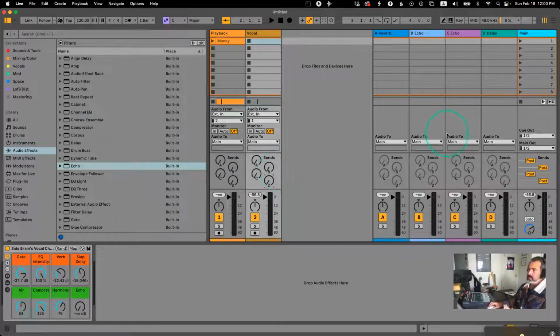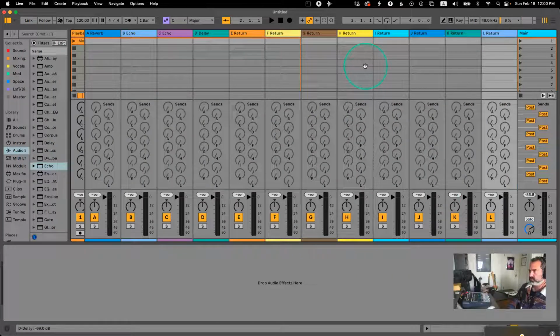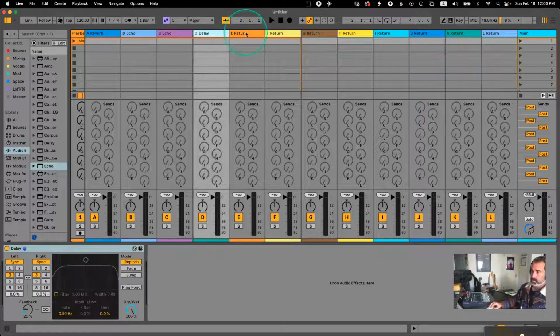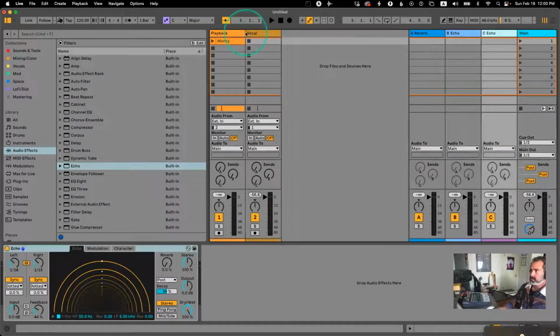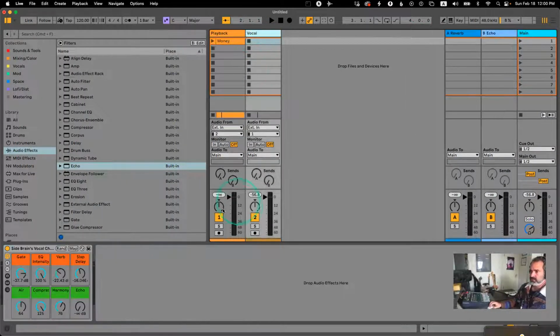Having a lot of returns, and people do it in Pro Tools, so you can have much more than the limit in Ableton, which is 12. You can only have 12, even though we can make racks that are essentially doing the same function.